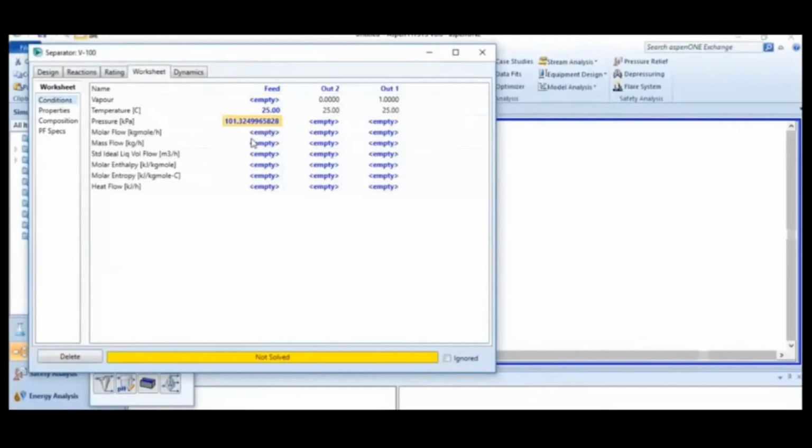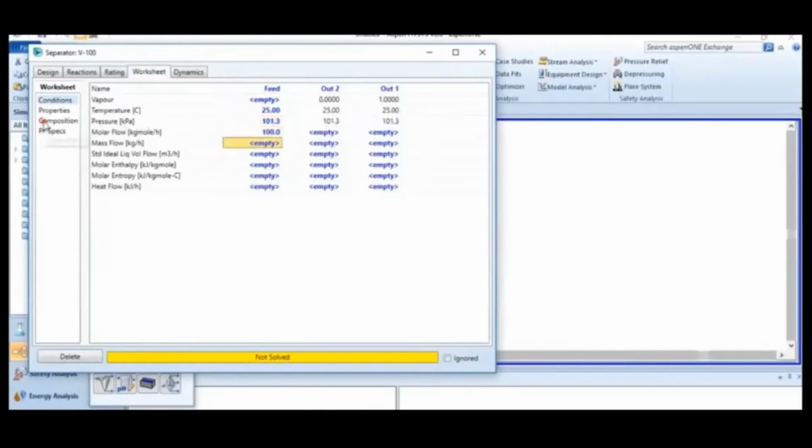Whatever you have selected here, I just put 1 atm, and the kilopascal value is calculated by the software automatically. Why is this calculated automatically? Because we have selected a fluid package, that is nothing but Peng Robinson SV. All these things are calculated because of the fluid package. So you can see there is now an outlet stream, and the outlet temperature is 25. We have not provided this, but the software is calculating all these things now. After providing the temperature and pressure, you can see the temperature and pressure for the outlet streams are automatically taken by the software.